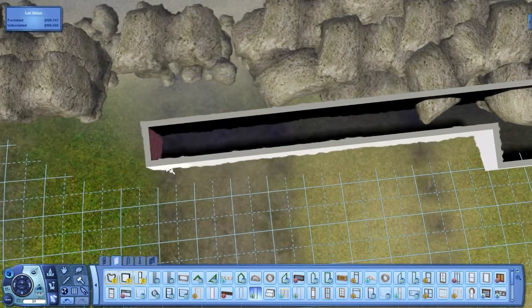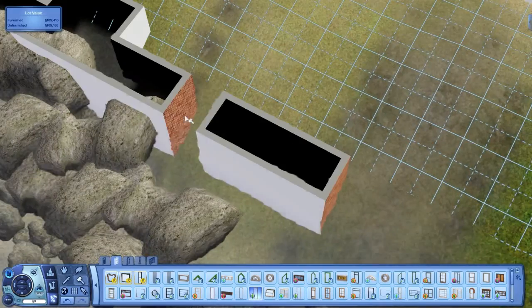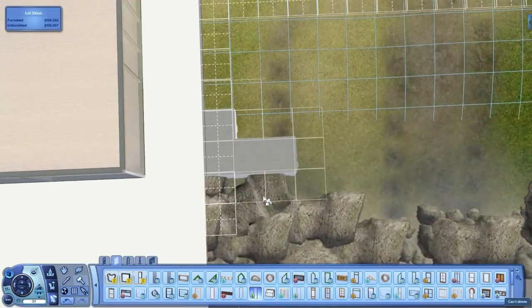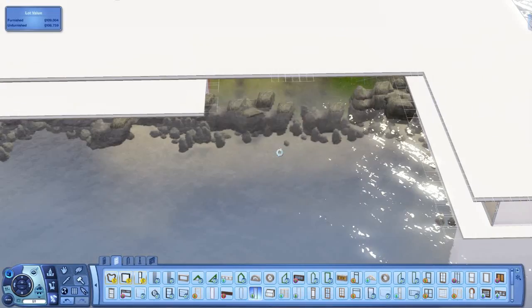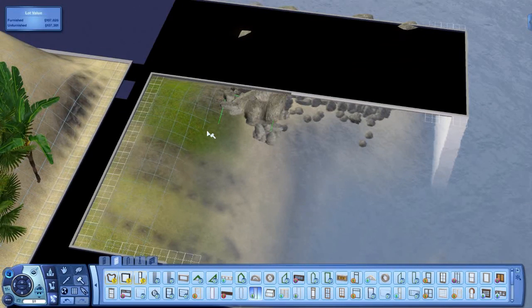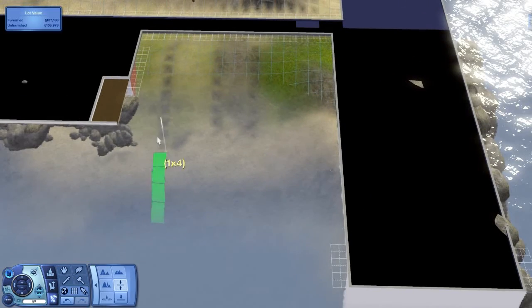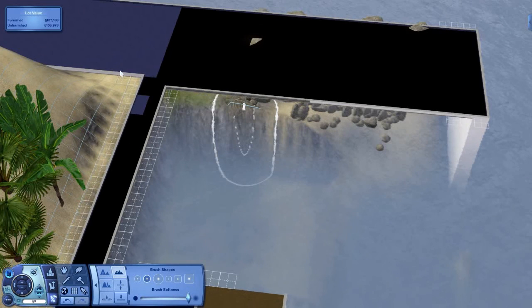So yeah. And this is the part I was talking about, eliminating these rocks so I can get the foundation deleted the way I want. And it's not fun. It is not a fun task, but we get it done so I can put in this dock area. And there it goes, the rocks not being kind again, taking forever to delete. It seemed way longer when I was playing the game. And yeah, we just lower that terrain area right there and give it a sand texture and smooth it out a little bit. And yeah, that's the basic shape that we're going to go with.